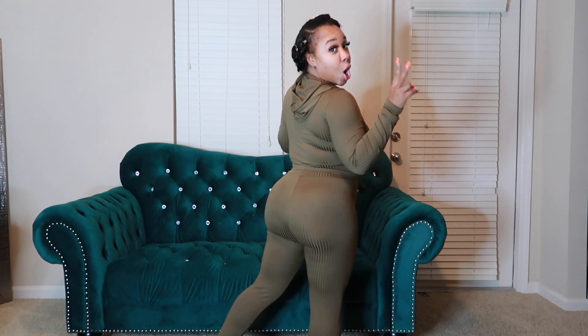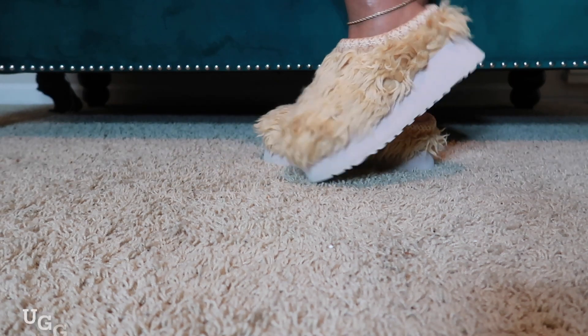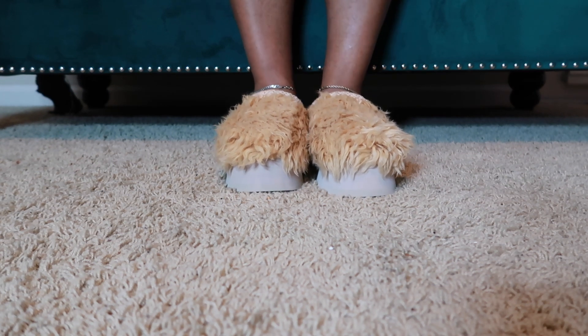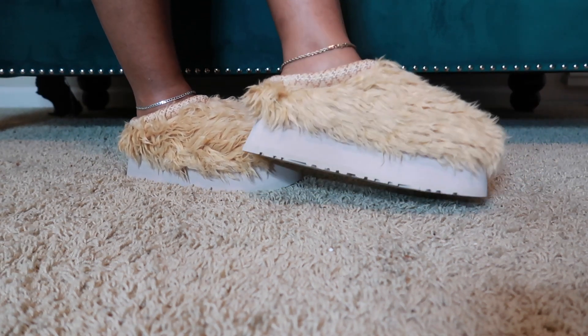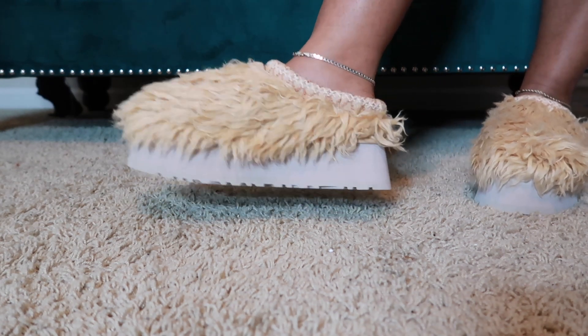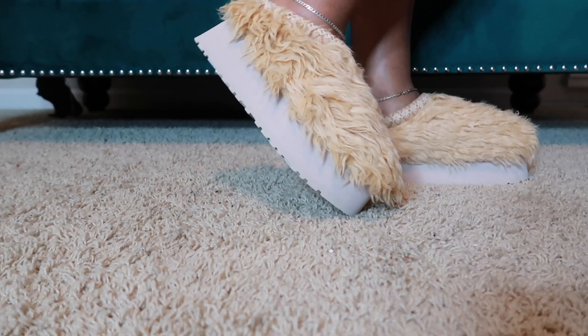This next one — I just know y'all have seen these on Facebook or wherever. That's the first place I saw them and I was like oh my gosh those are so cute, I gotta have them! I must admit they are a little bit bigger than I was expecting, and I also wasn't expecting a heel, but overall they are super comfortable and warm — perfect for the winter time. I got a size seven and they are true to size.